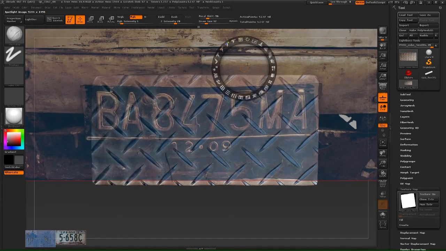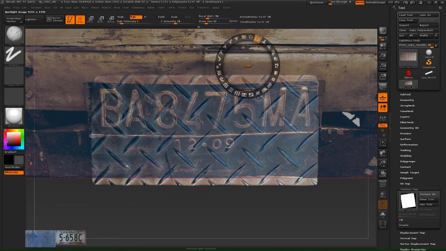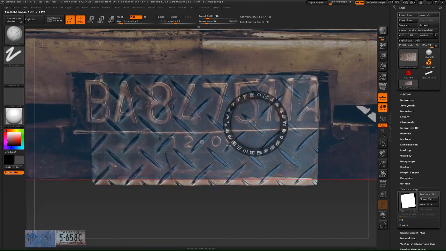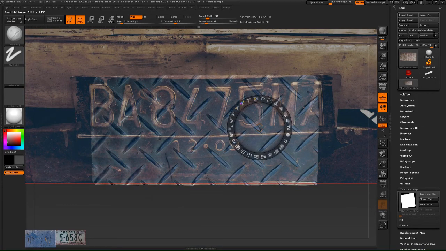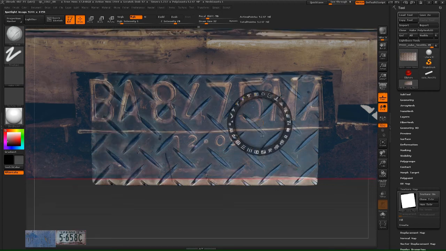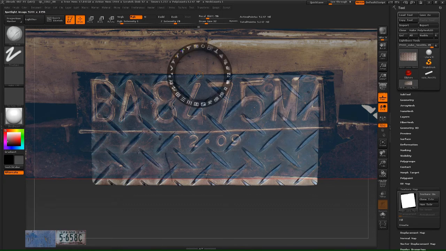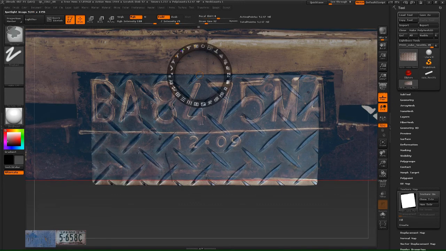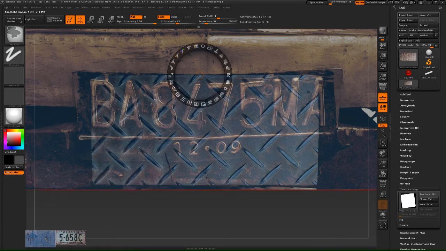And this is one really cool thing about Spotlight. Let's say this just wouldn't scale up. I'm having issues, I don't want the texture to be too crazy big. So what you can do is find an area you want to start with and click right there, and this is your pivot point basically, and then hold down Control, click and drag in a direction, and your texture will resize to whatever you want.